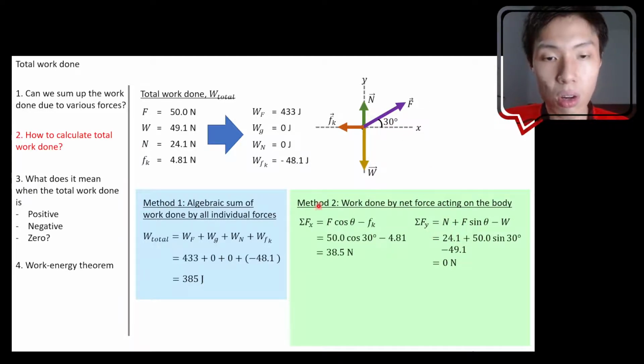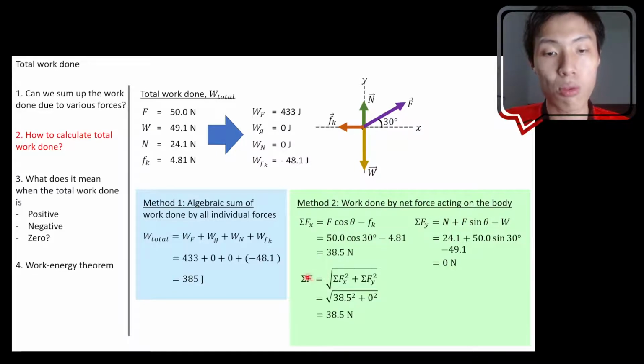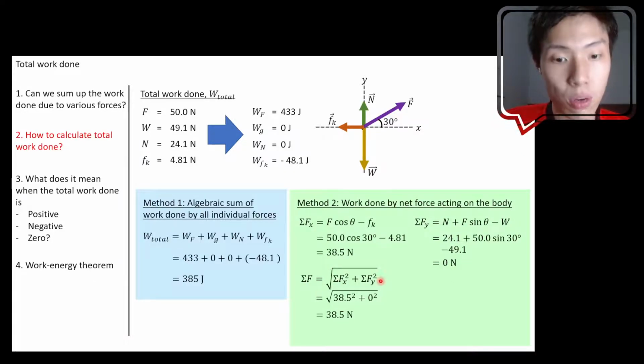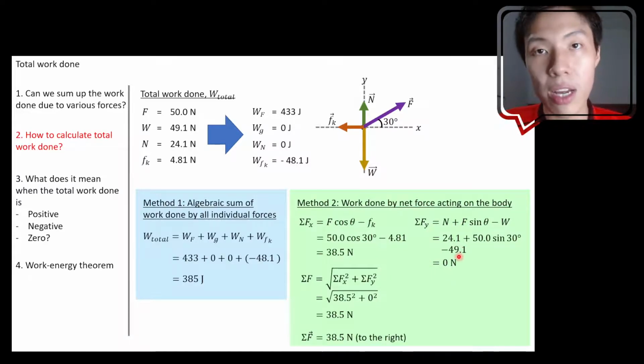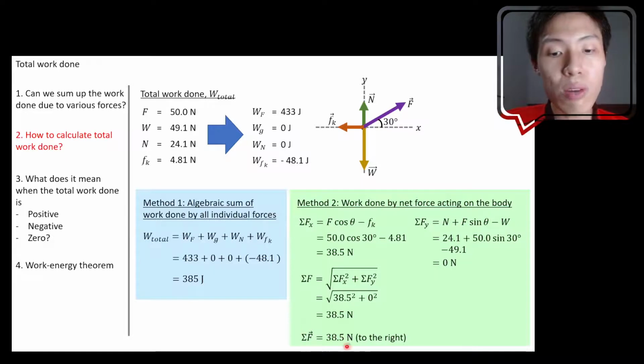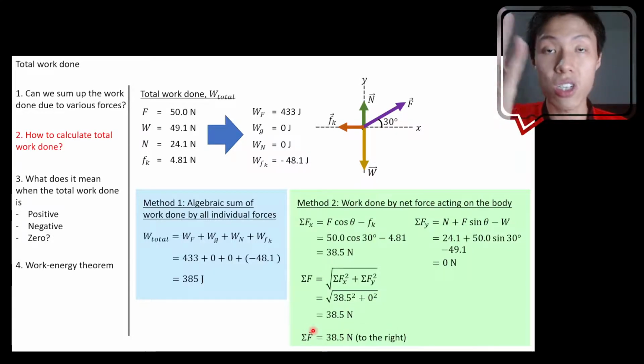Once you find the x component and the y component, you can proceed to find the magnitude of the net force by using the Pythagoras theorem to combine the x component and the y component. And this is what you get. For the angle here, you do need to use tangent theta, because you know that there's nothing pointing in the y dimension. If this is positive, that means it is pointing to the right. If this is negative 38.5, then the answer will be 38.5 Newton to the left. Okay, so now you have determined your net force already. You know the direction, you know the magnitude.